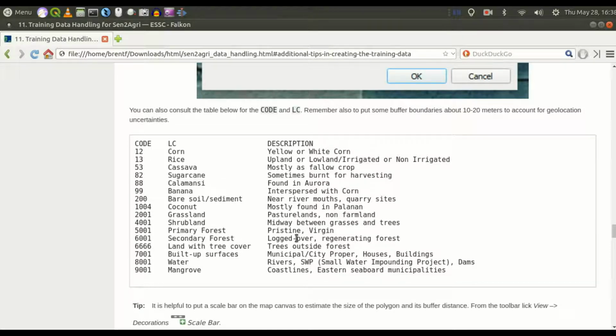For the land with tree cover, here are the land cover types that are outside the main forested areas or outside the Sierra Madre region. For the built-up surfaces, we can call these the buildings, municipal and city proper, houses, and other paved land cover features.